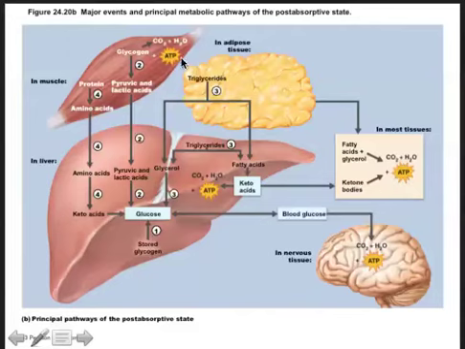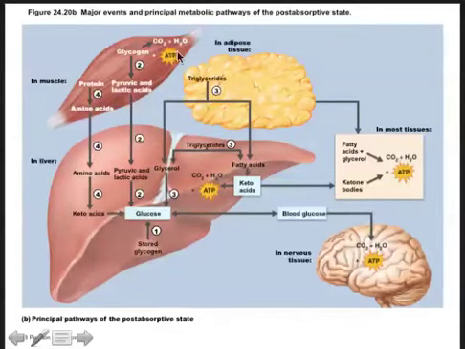Over here we can see the stored glycogen that is built up inside the liver through glyconeogenesis. It can be broken down into glucose. Okay, and where does the glucose go? The glucose can go into the blood, where it will be a direct fuel for organs that can understand glucose as a fuel, that being primarily the central nervous system.